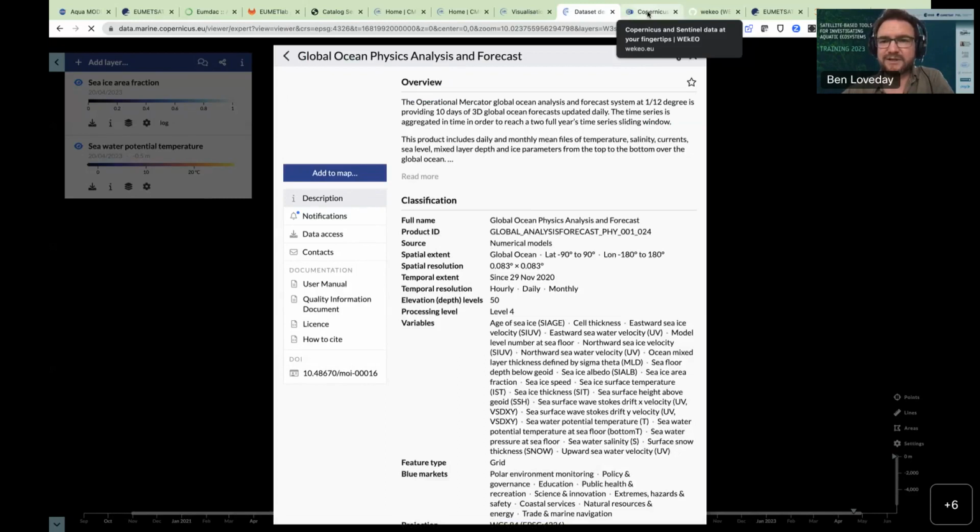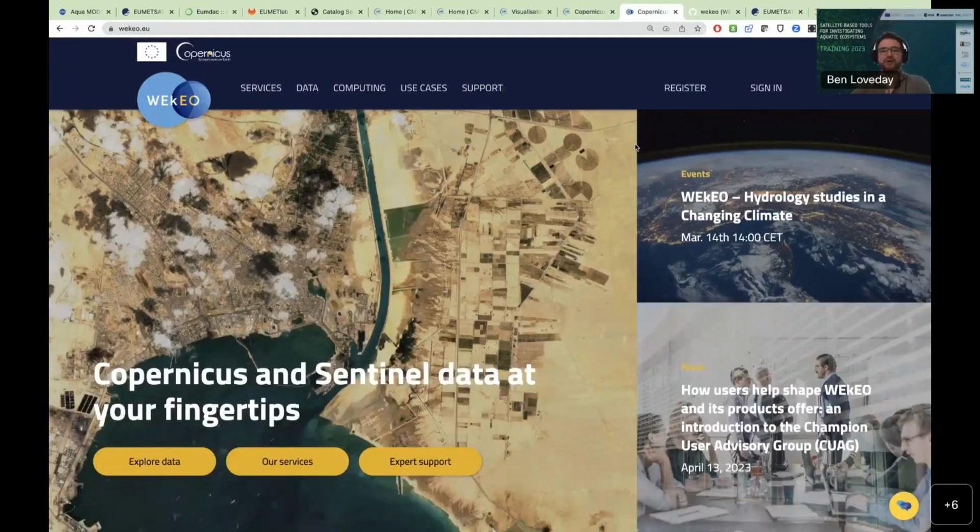Now, my final part is called Wekio. It is one of the Copernicus data information and access services, or DIAS systems. It's a cloud-based system which almost acts like a downstream integrator of marine products at level 1 through level 4. So most of you EUMETSAT's Copernicus catalog, so everything from Sentinel-3, definitely everything from Sentinel-3, I need to check about Sentinel-6, is available through Wekio, as is most or nearly all of the products on the Copernicus Marine Service.